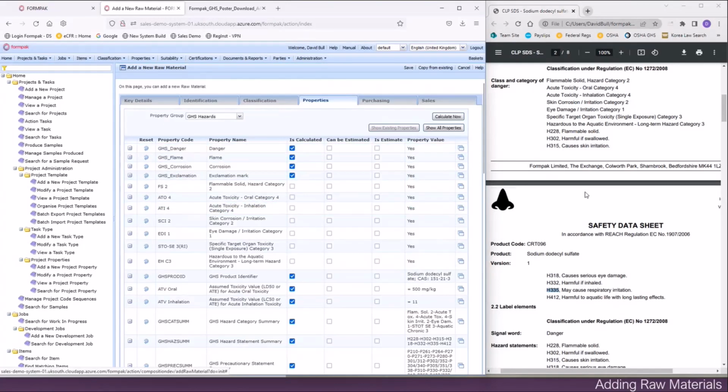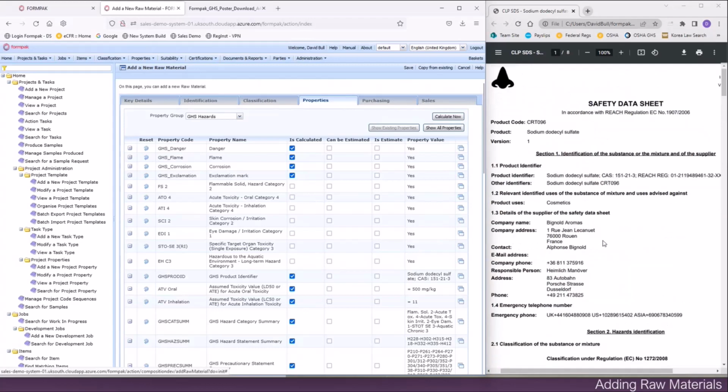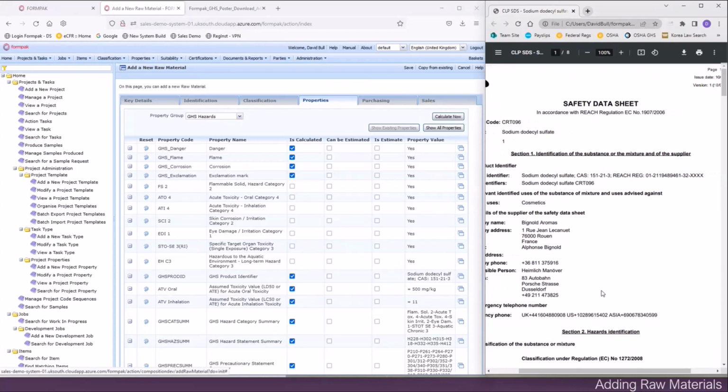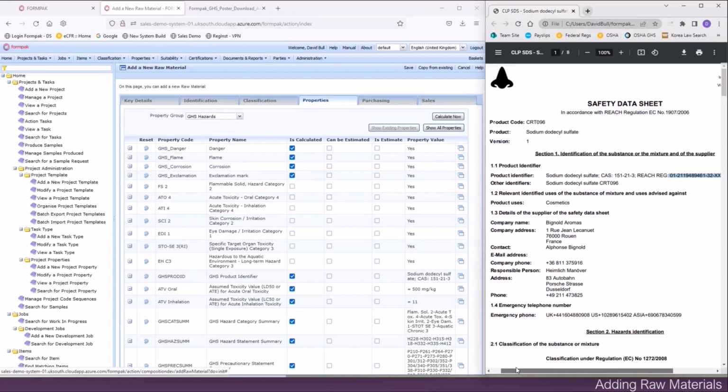So there was one more property we wanted to add, and that was the REACH registration number. So here we can copy that from the data sheet. The REACH registration number is specific to your supply chain, so it's not possible to get the REACH registration number, for example, from the labeling manual, because it's specific to your supplier.